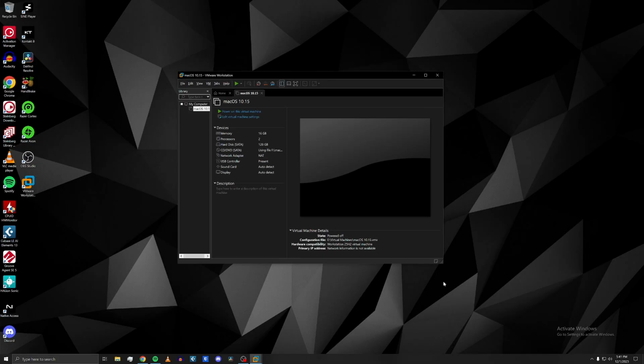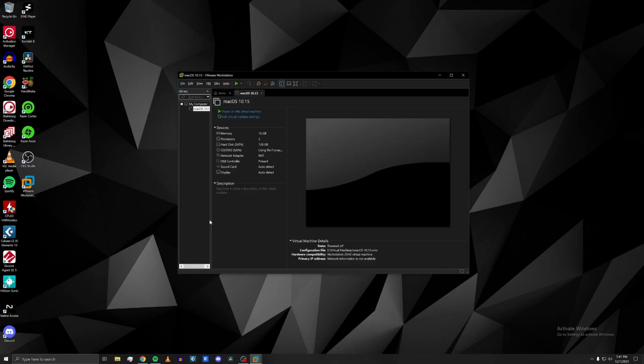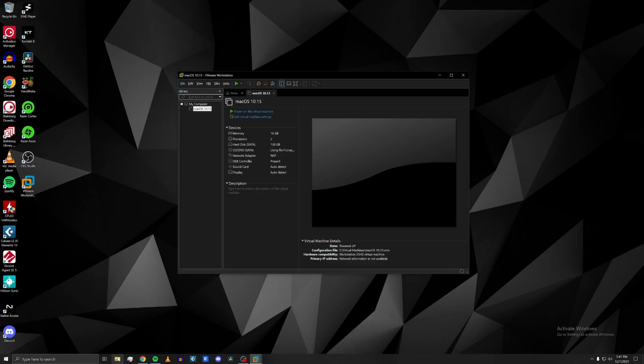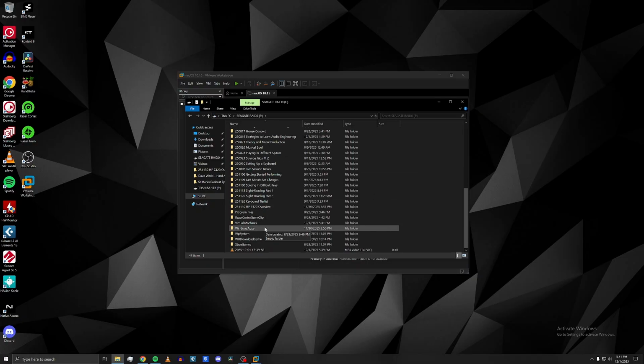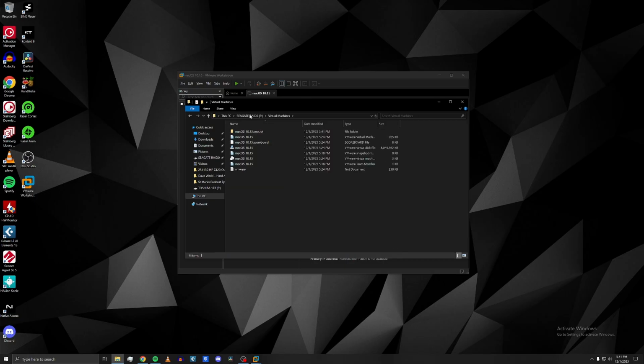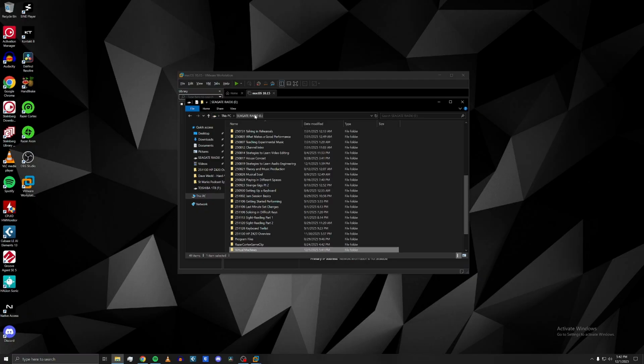And so we already have a virtual machine on here, and I will show you where it is. So basically, this machine has so little internal storage on its boot drive that I'm putting everything on secondary hard drives. So the virtual machine is going onto the virtual machines folder in here, and we can see this is kind of a mess. I didn't even realize how much of a mess this was. I'm not even going to really look in this folder all that much, but that is sort of where this is going.